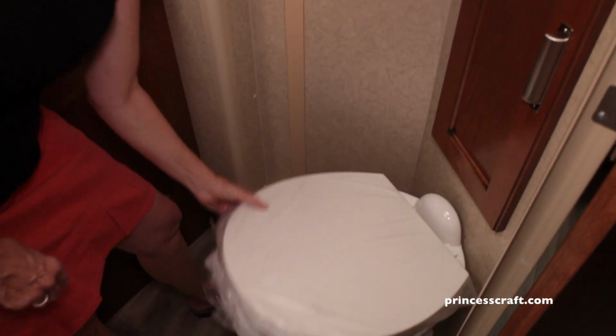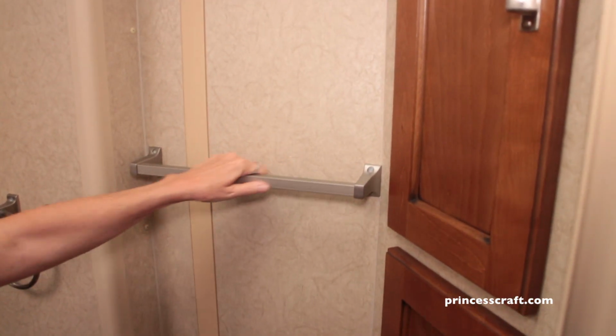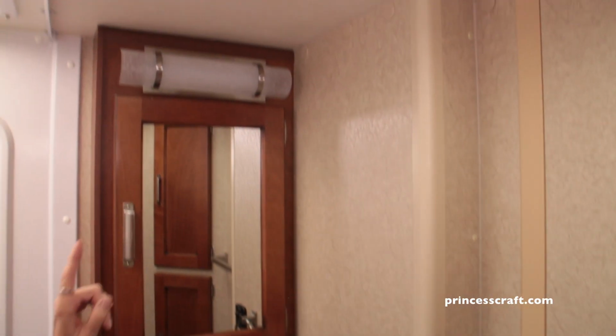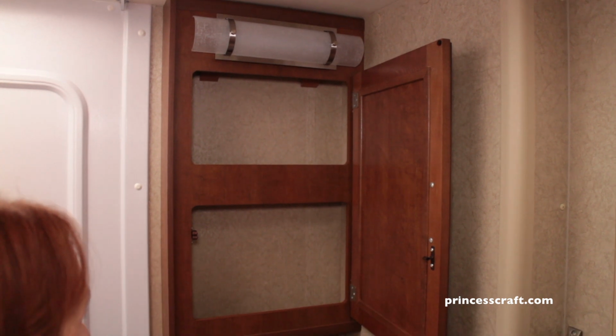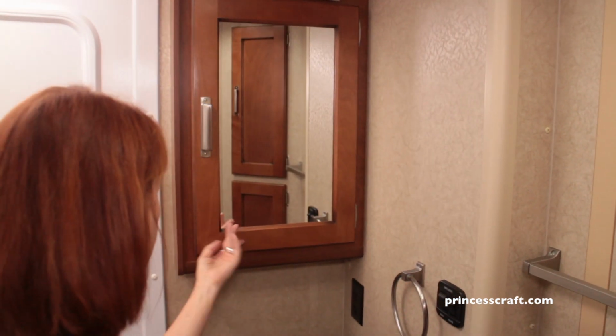We do have a porcelain toilet here. I love the china. So that's a nice feature in a Lance. None of those plastic ones. A towel rack built in on the side. And as you come around, you've got another hand towel rack. Two different lights. One is the overhead light and one's a vanity light. And then you've got another medicine cabinet type storage right here with an electric outlet underneath it.